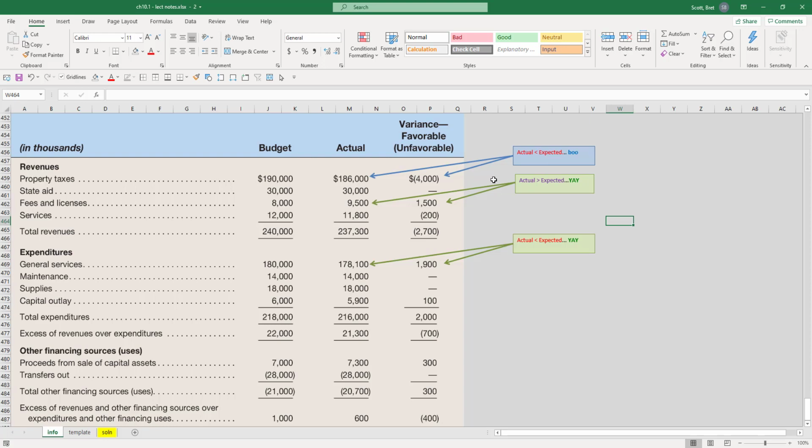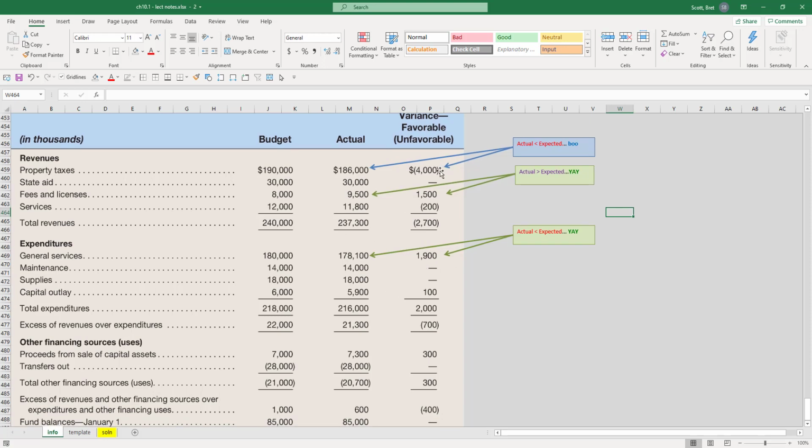If you keep the formula the same all the way down and just title that column favorable, parentheses unfavorable, you won't misinterpret anything. It should be fine. But as we go down, one thing I want to mention is that while we may desire to have favorable differences, from a political standpoint, that's not a good thing. Take the expenditures, for instance. We actually spent less than we anticipated. Guess what's probably going to happen for 2020? They'll budget a lower amount in expenditures for next year.